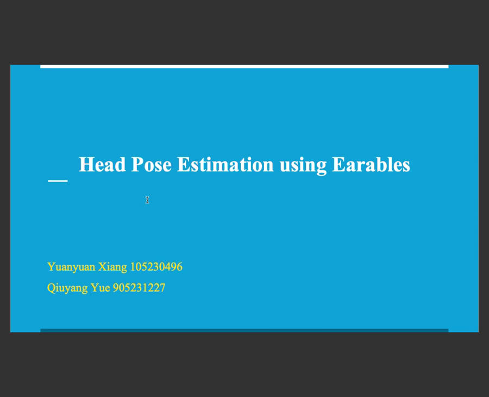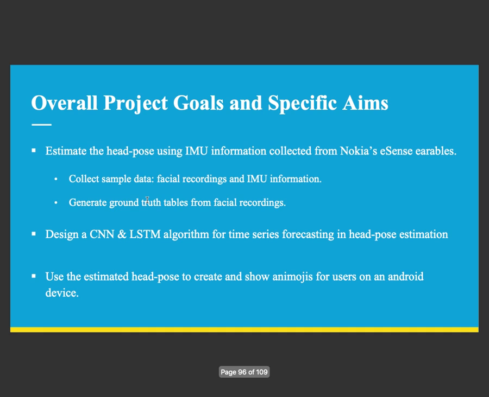Okay. Hi everyone. My name is Chu Yang. My teammate is Yuan Xiang. So we are working on the project of head pose estimation using Essence wearables. The goal of this project is to estimate the head pose using IMU information collected from the Essence wearables connected with the Essence app on an Android phone.